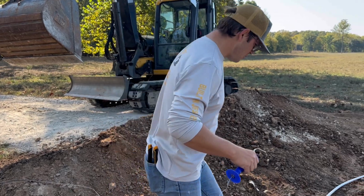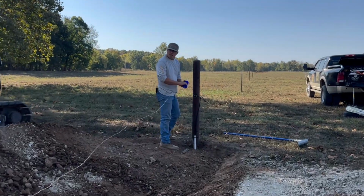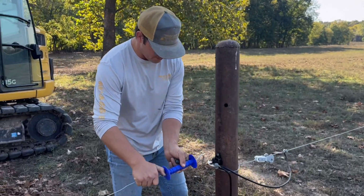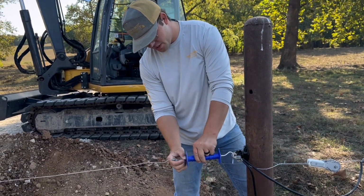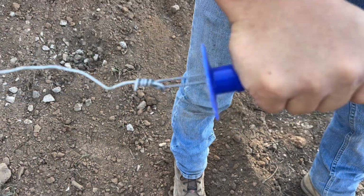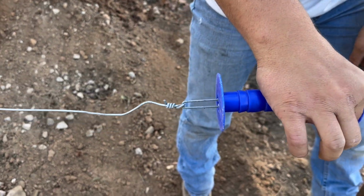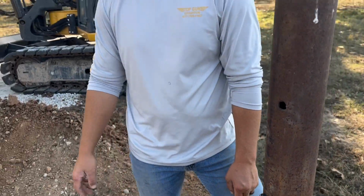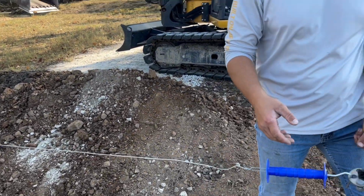Then, if we were doing this from scratch, we'd have to string this wire and figure out how long it is, which is just kind of a back and forth game of figuring out where it goes. But this thing has a spring inside of it, so you have about an inch or half inch leeway, which, this thing's all twisted. There. And then you just pop it in that hole and you're done. And there's your gate. Now we just got to backfill this and we'll show you guys the end result.